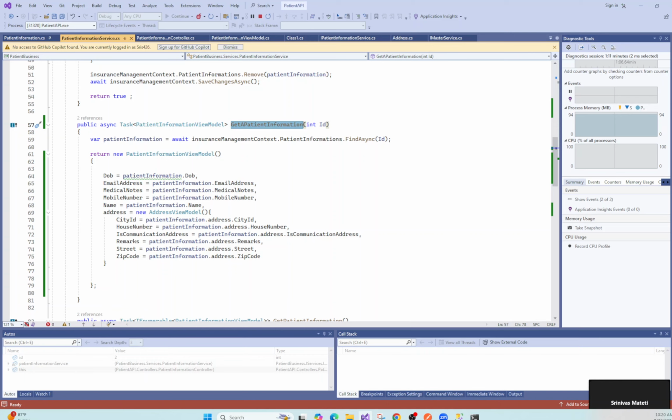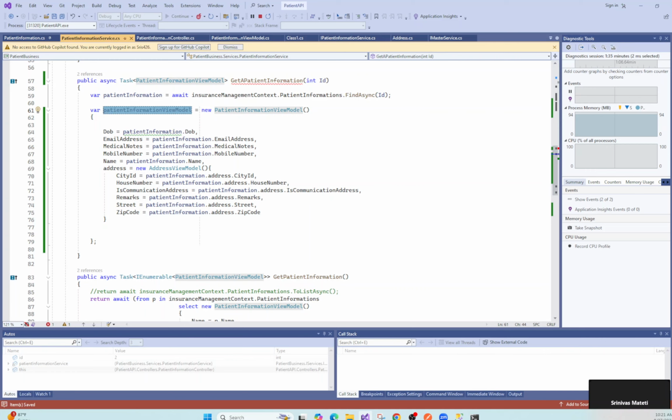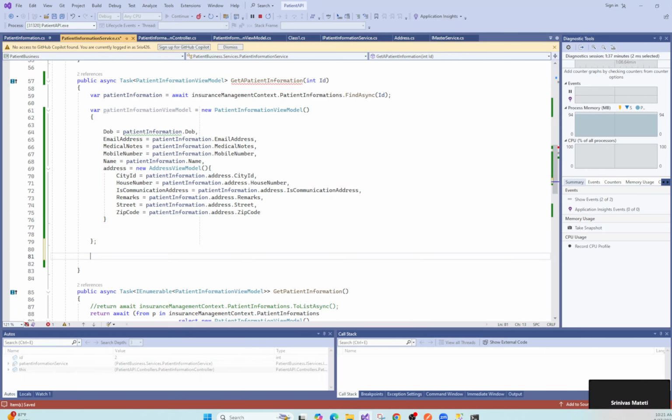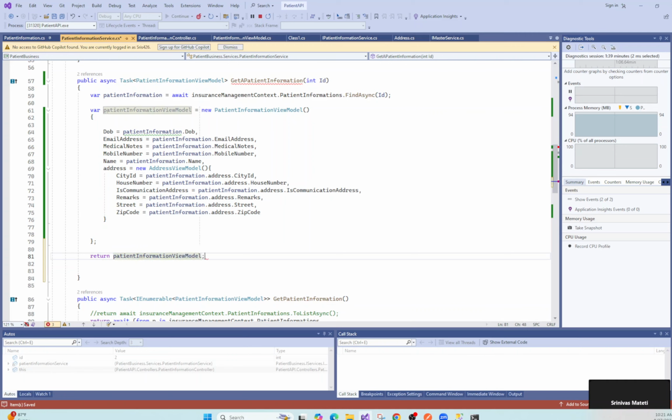So here what I'm trying to do: return new patient information view model, address equal to, so let's see where patient information view model equal to patient information view model and return this one. Basically both are same, but let's see this.